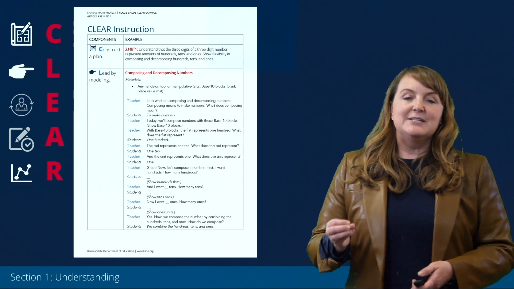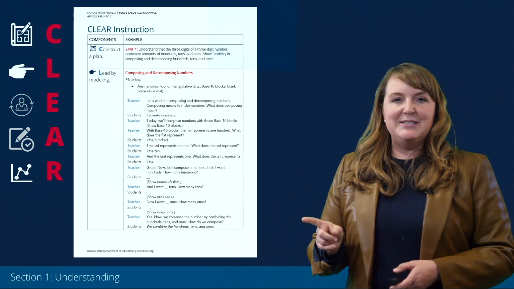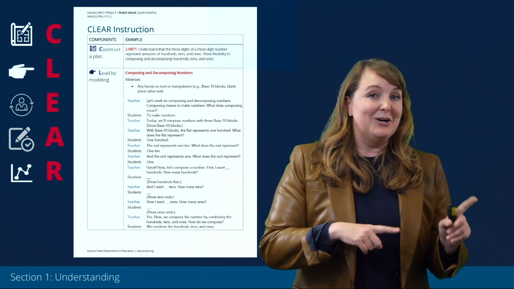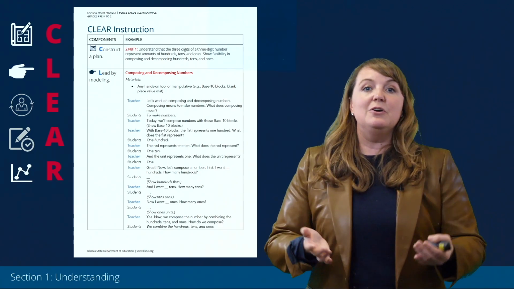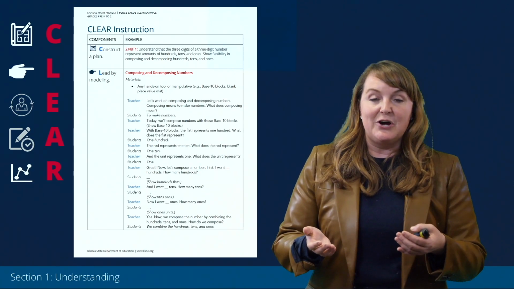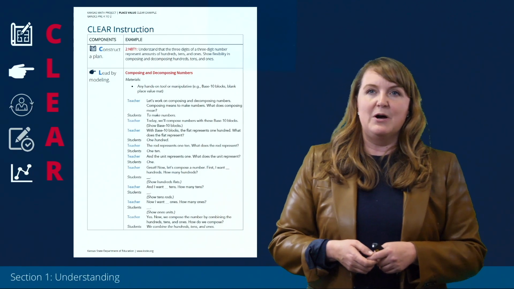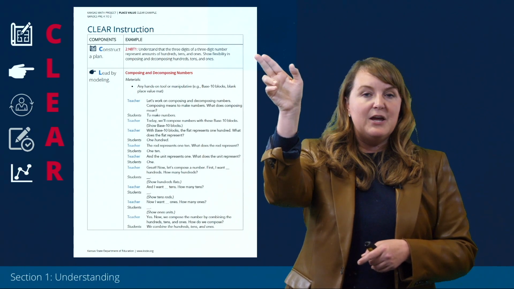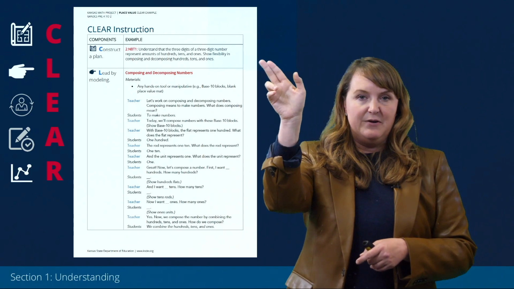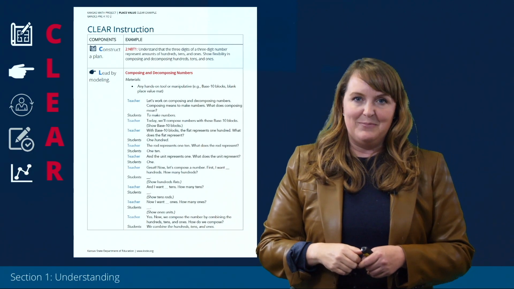Now, here is an example of a CLEAR model for this module, but it's actually for something that comes later in this module. But I want to go through it to just show you what my expectations are as you develop your CLEAR model for this part of this module. So with our CLEAR model, first you're going to construct a plan. Here I've put in the standard that I'm adhering to as I'm thinking about composing and decomposing numbers.